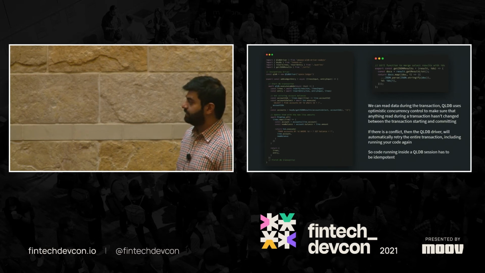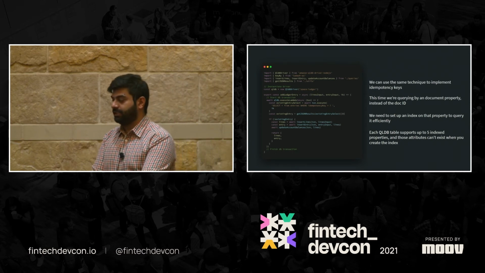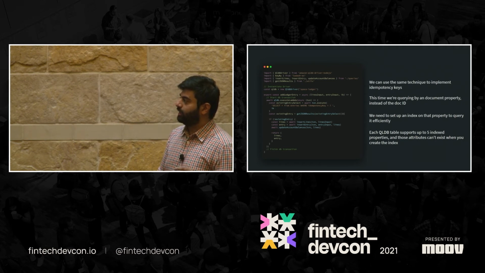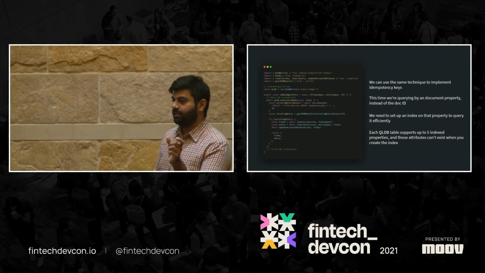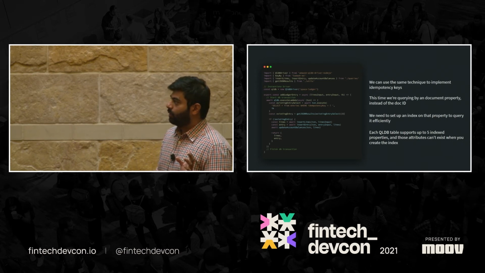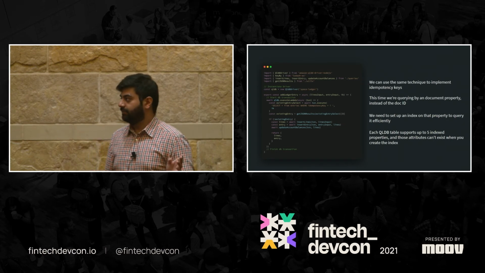So this same type of system, where we have to say, I want to make sure that nobody updates the balance when I write it, is the same sort of technique that we use to implement idempotency keys. Now we've moved all that code for updating balances into here, and we're doing a check to say, okay, every entry I add to the ledger will have a unique and stable identifier of some kind. And so we're querying the database to say, okay, is there an entry already in the database with this idempotency key?